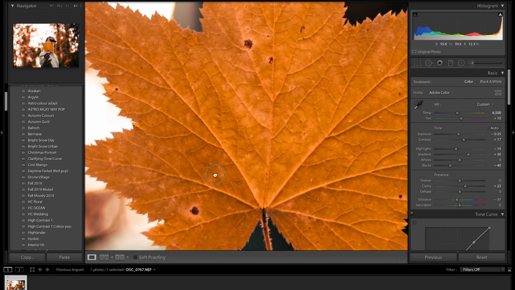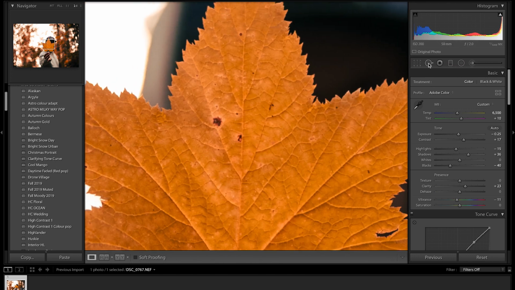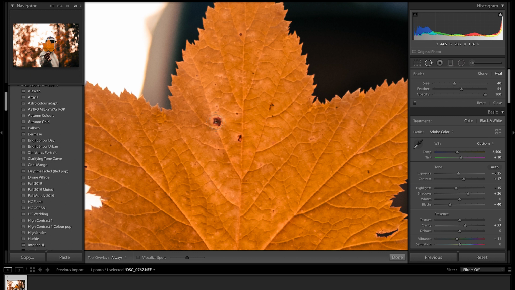You can see here on the leaf there are some blemishes. So I'm just going to grab the spot removal tool right here. And instead of taking it into Photoshop, I'm just going to adjust here in Lightroom. And you try and get your brush size to about the size of the blemish. And then matching it up doesn't have to be perfect because it is a leaf. The pattern's all over the place. A little bit of attention doesn't hurt.